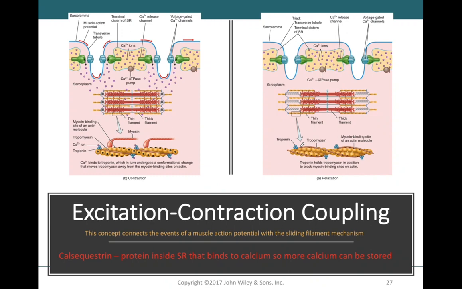Now, during muscle contraction, some things are going to change, and that's going to cause a cascade of events that will occur to give us muscle contraction. The first thing that's going to happen inside of our muscle fiber is we're going to have this muscle action potential. A muscle action potential is firing through our muscle cell, and it's propagating along the membrane.